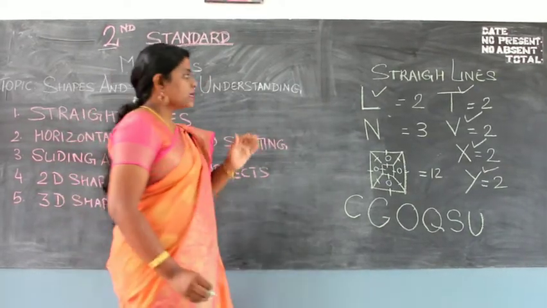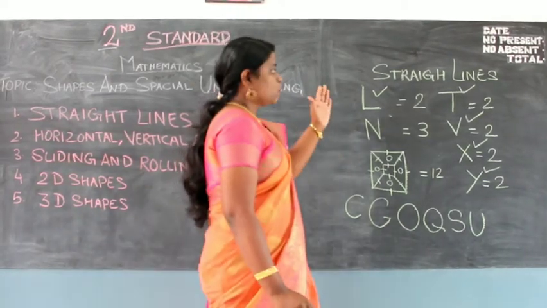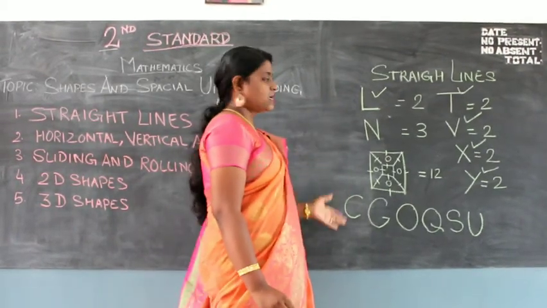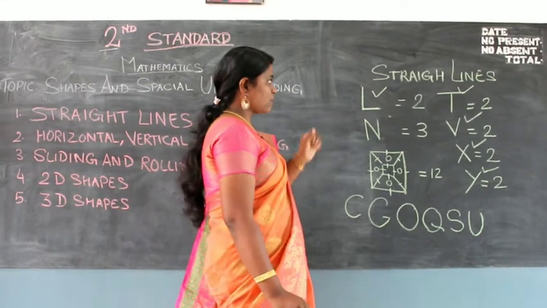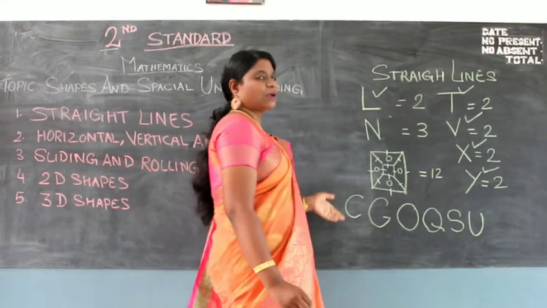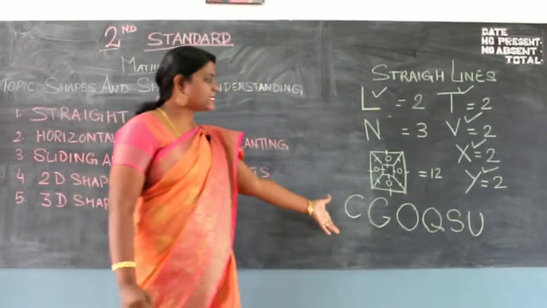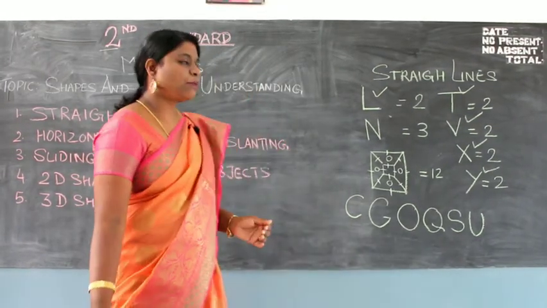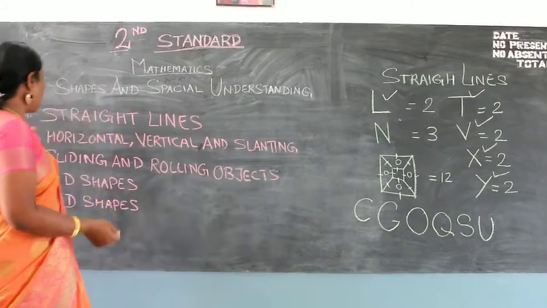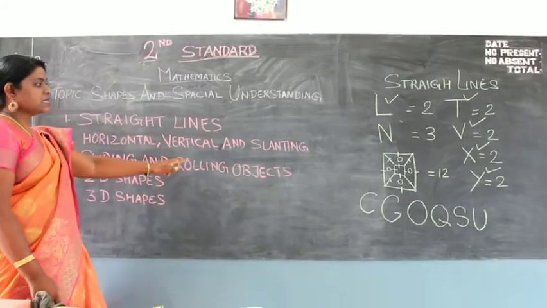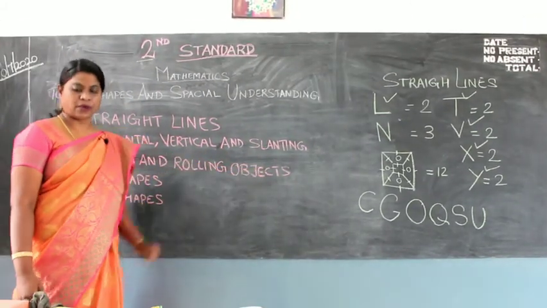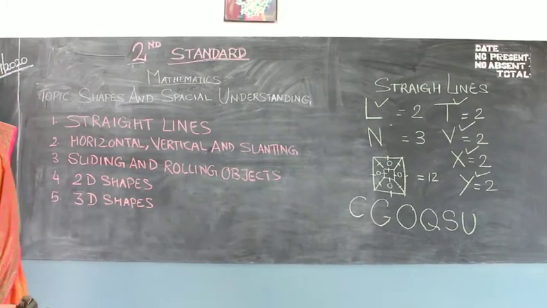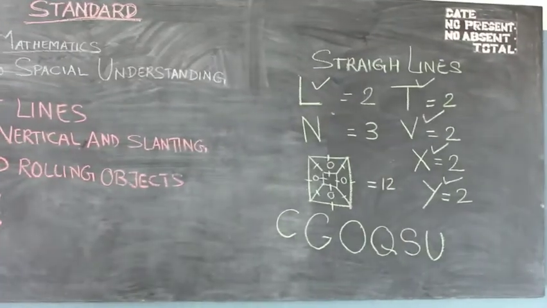So children, now we have seen in alphabets those which have straight lines and a few of them which do not have straight lines. So now I think you can understand what is a straight line and what are curved lines as well. From this example you can understand what are curved lines. Okay, now I'm going to teach you what are horizontal, vertical and slanting lines. Have a great look at this and understand the whole thing so that I can rub and move on to the next session.